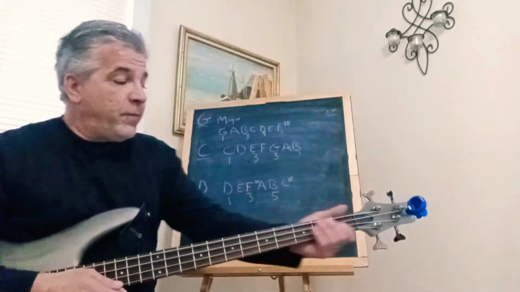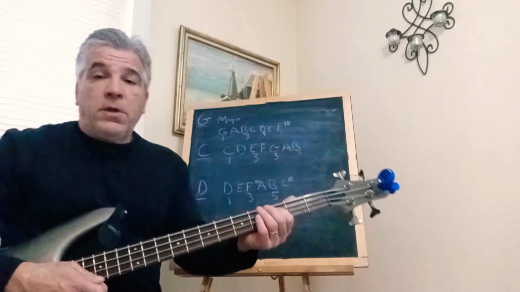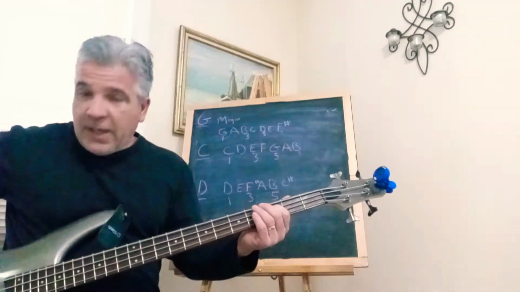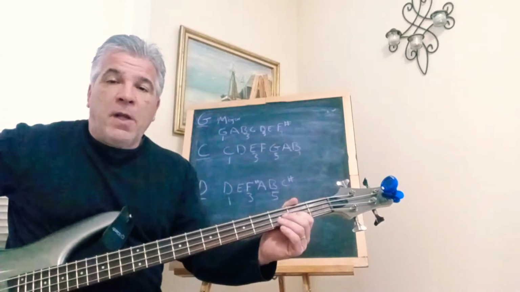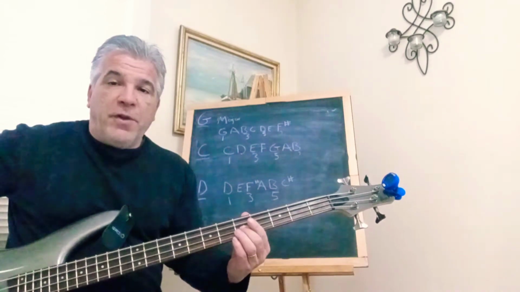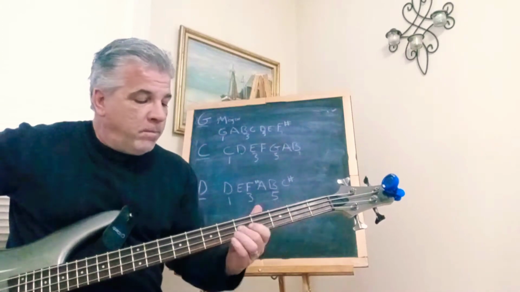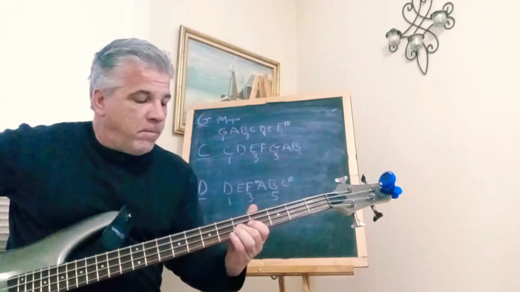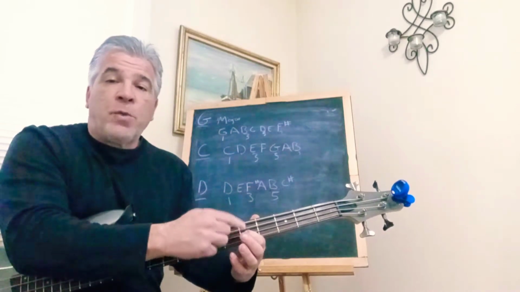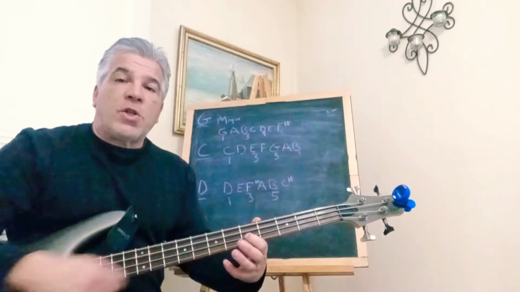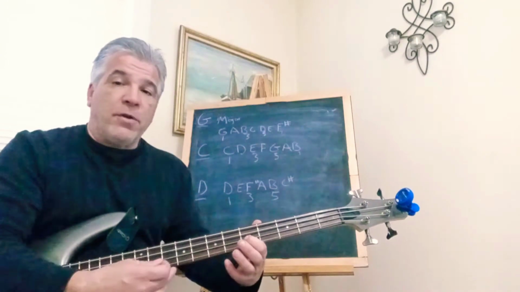For an example, if you go down to the third fret of your A string, that's your C. You're going to go to the second fret of the D, that's your E, and your G is the fifth on the D. That's your triad. Now, when you get to the G, the last note of that triad, you can think of that as your new root. So you can string another set of notes after this.